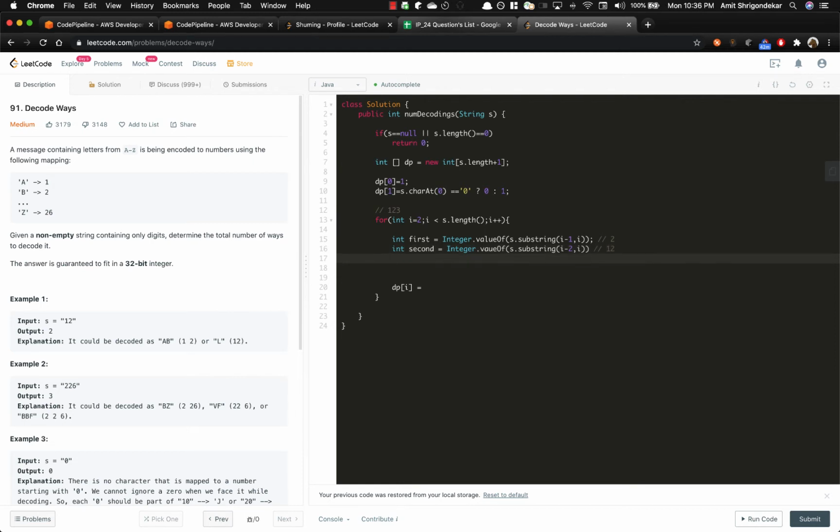Now, if my first is greater than or equal to 1 and first is less than or equal to 9, then dp of i is equal to dp of i minus 1.